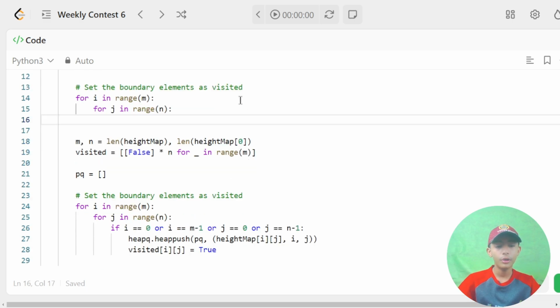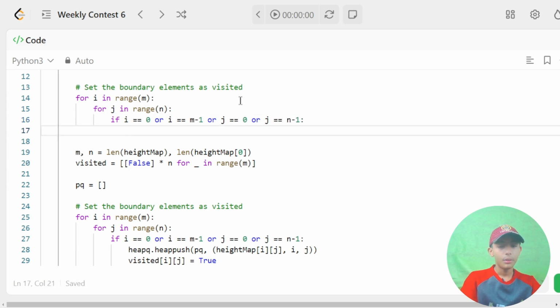I'm using the for loop many times, okay? So now I use the if statement, if i equals to 0, or i equals to m minus 1, or j equals to 0, or j equals to n minus 1, then colon.